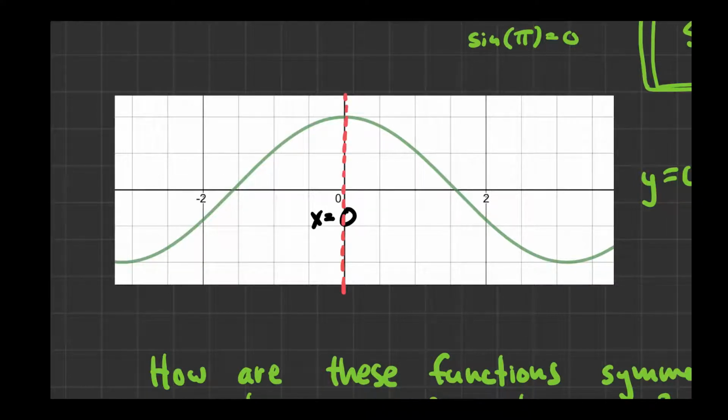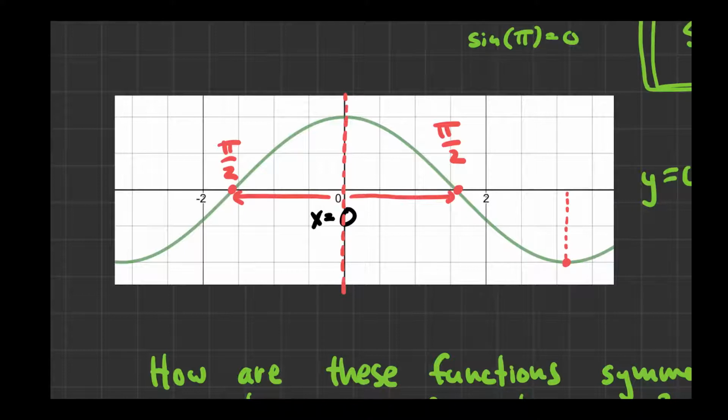Okay, so that means if I were to go over to the right, how far would this be where it crosses the x-axis for cosine of x? Yeah, it'd be pi over 2. So if I were to go over to pi over 2, I cross 0. And if I go over to the left pi over 2, I'm also going to cross the x-axis, right? So there's some symmetry there. This time it's exactly the same kind of symmetry, right? If I were to go over, does anyone remember how far this peak would be?